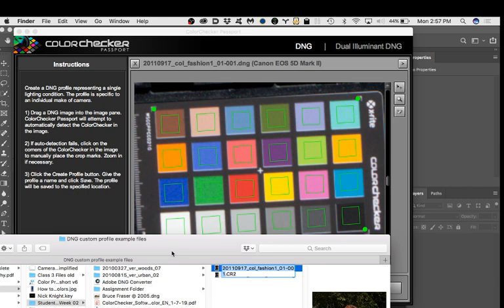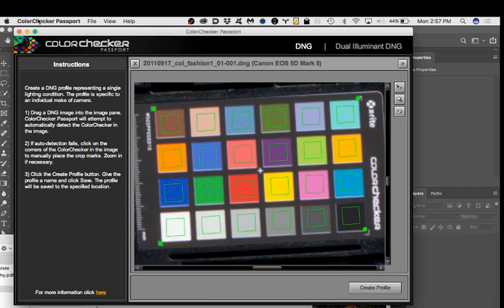So again, that's why I'm doing this part right here. It's just easier for later in the game. So back in the color passport checker profile part, it realizes that it's actually marked this for me. If the software cannot find the target, you have to place the target. You have to place this grid on the passport checker yourself.